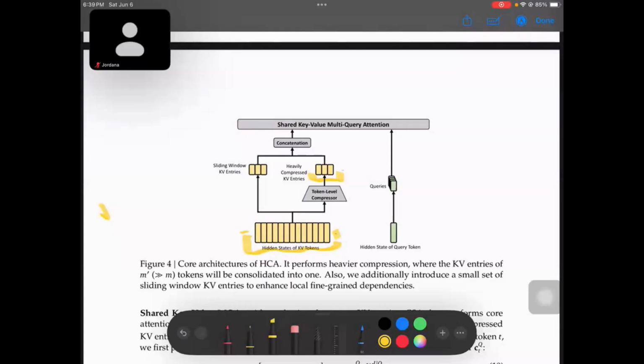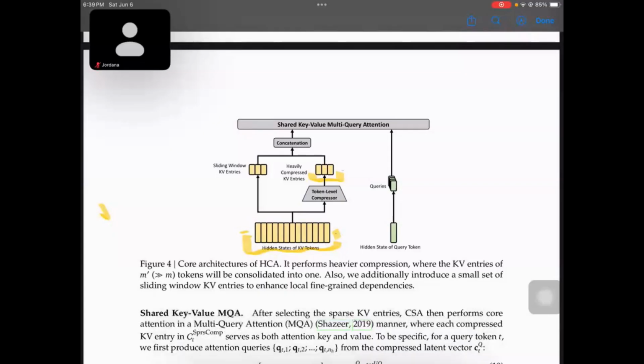Why they do this in a hybrid manner is because at a high level you can think of it like different layers need information in different forms, different levels of granularity, I guess. Some layers will benefit from the sparse retrieval behavior of the CSA, and other layers will benefit from the coarse global summaries of the HCA.